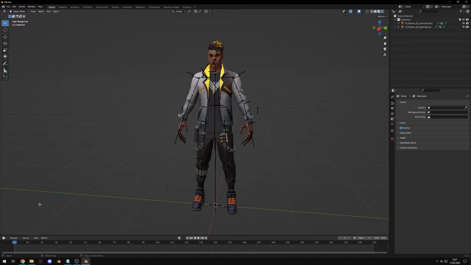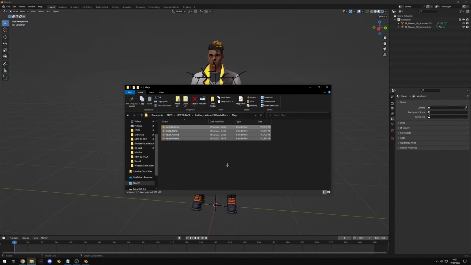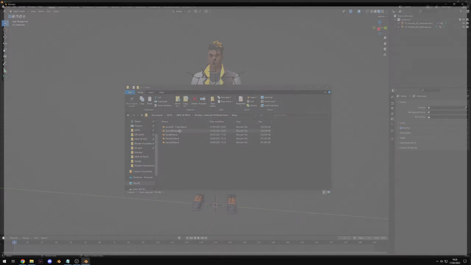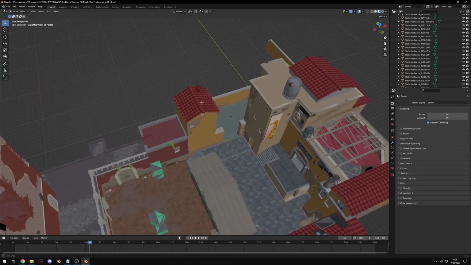for you to use. If you're going to be opening one of the map files, then I do recommend opening them directly from the pack, but make a copy of one. So for example, Ascent B, if I copy that and I'll paste it just so that I have a blank version in case I mess something up or want to reuse it later instead of having to re-download it again. So double click on Ascent B. As you guys can see, the map has now opened and everything appears to be successfully imported.